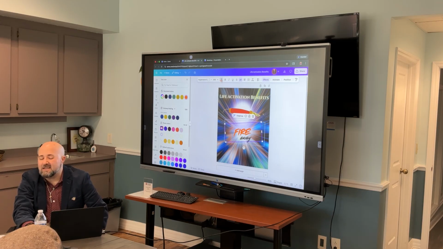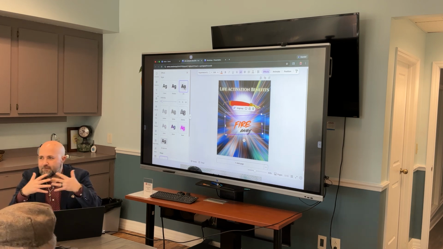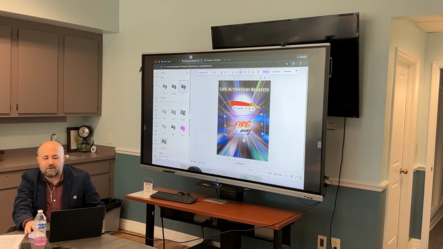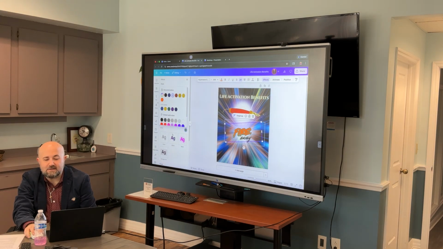I can even add a different effect. So currently it's using the lift effect, so it has kind of this haze in the background, but you can change it to the shadow effect, where you can change the offset of the shadow, you can change the direction of the shadow, you can change it to the outline effect and what color that outline is. So there's all kinds of fun things that you can play with.